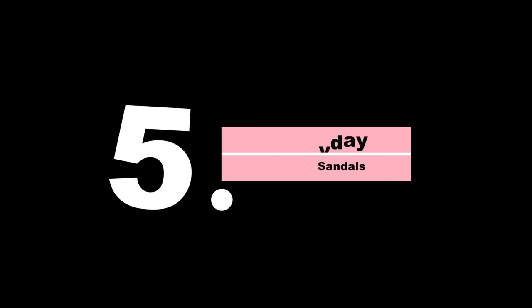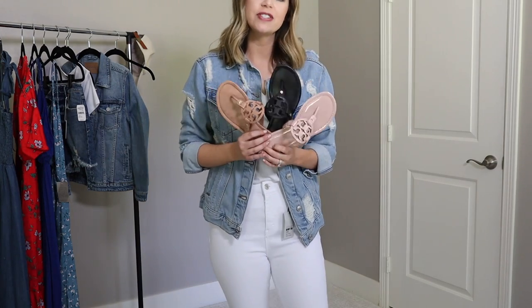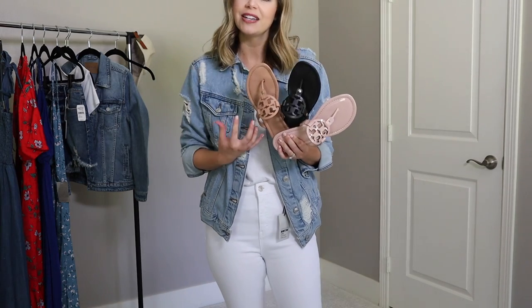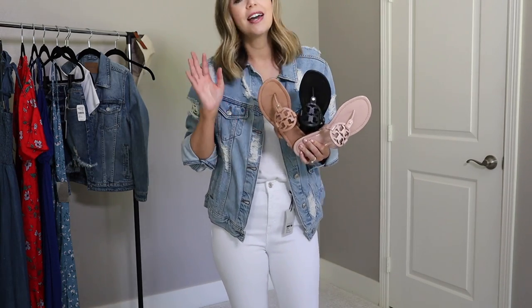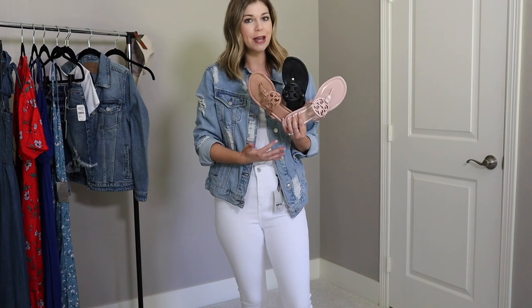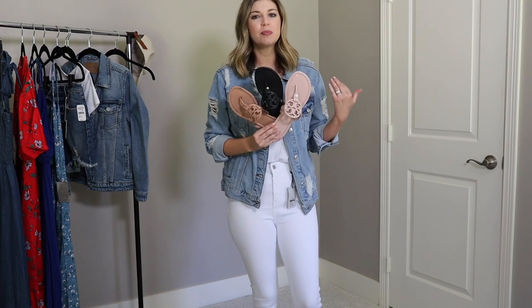Sticking with shoes, item number five is a great pair of everyday sandals. The first I want to mention is a pair I've had for years and can truly vouch for — Tory Burch Miller sandals. You've probably seen these everywhere and wondered if they're worth it. The answer is yes — I would recommend them a hundred times over. I love them so much I have three pairs, even if you're not usually the type to spend this much on a shoe.